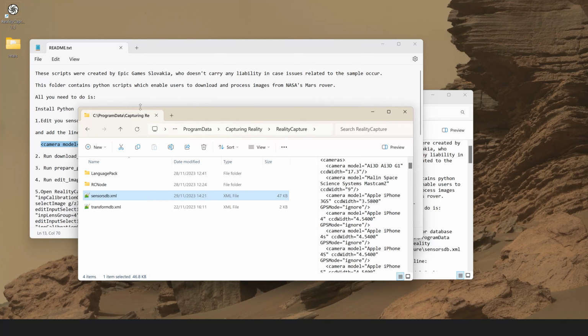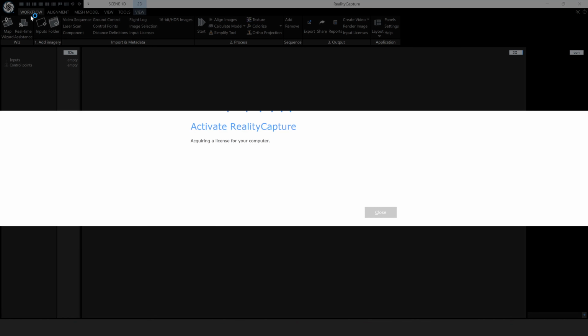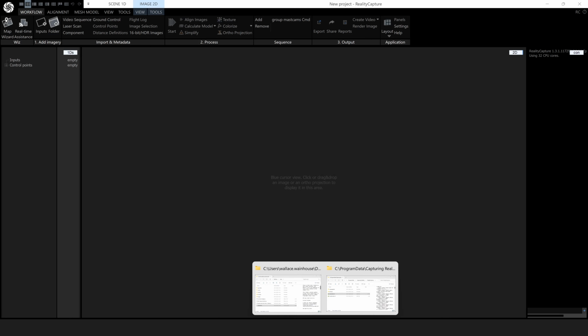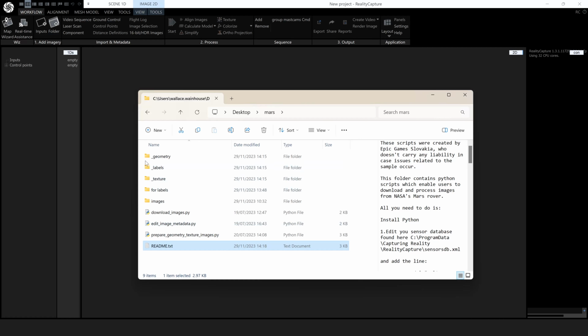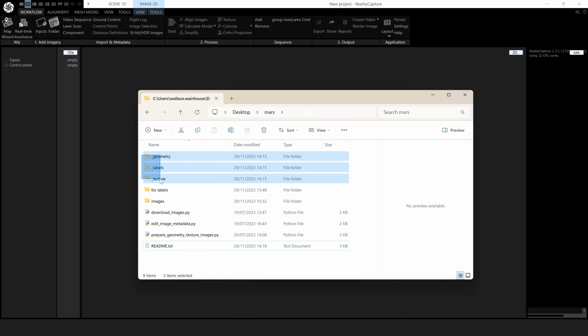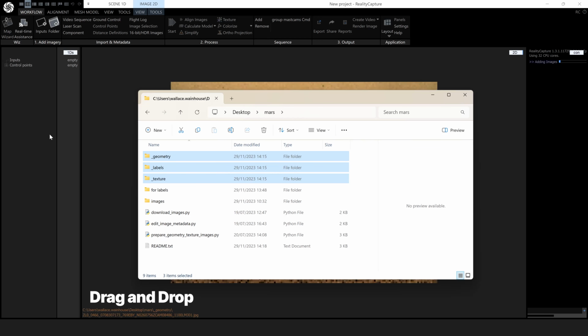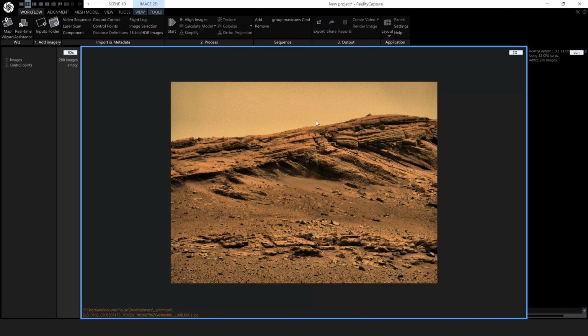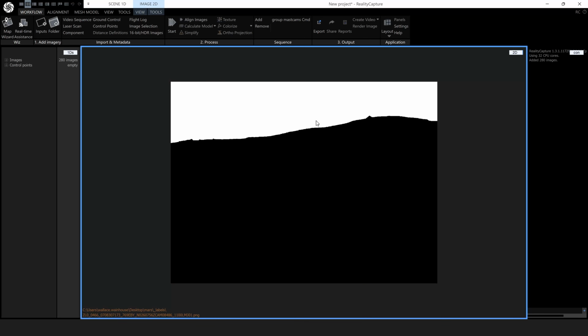And now we can open up RealityCapture. And go to our files, and we want to take in geometry, labels, and texture. I've got a 2D window open here, so if I click on that and then press Tab, you can see the different layers.